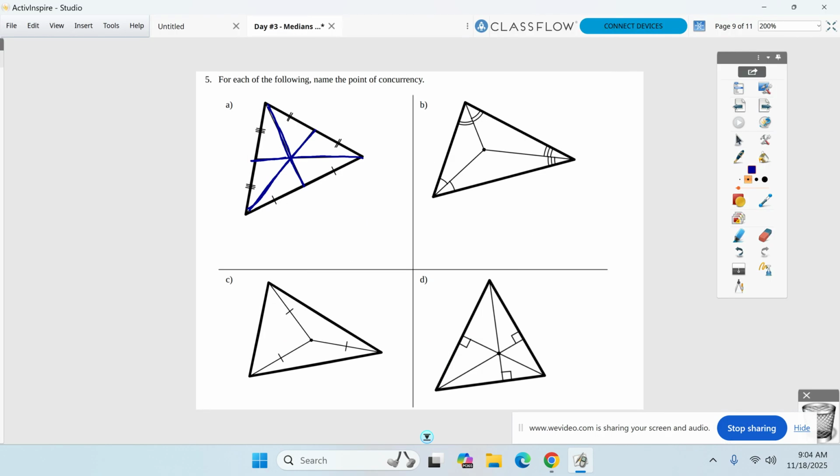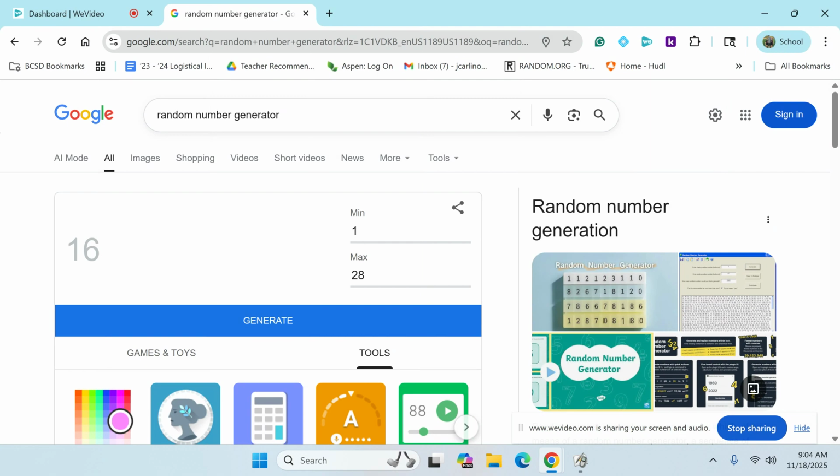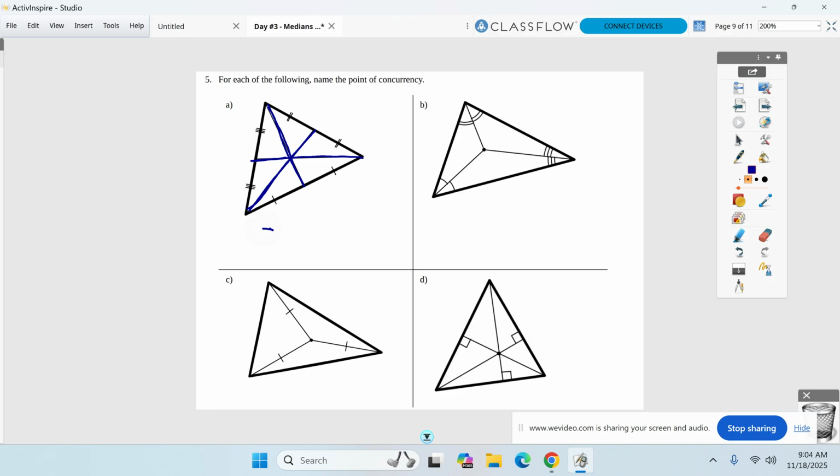Okay, so if they're all medians, take it next level. That must mean that point where they all intersect is called the centroid. That's how this is done. All right, see what you can do. So you guys got B through F right now. What is that point of concurrency? You have four options. It's the circumcenter, the incenter, orthocenter, or the centroid.